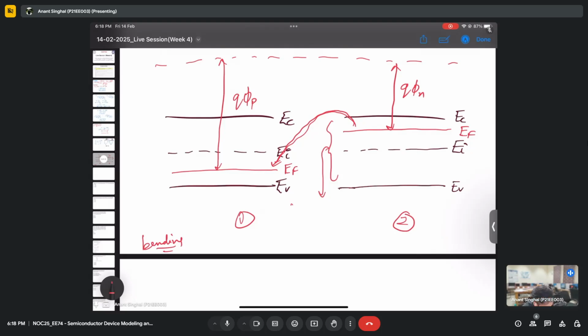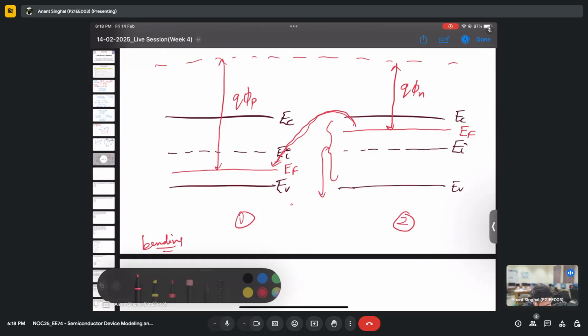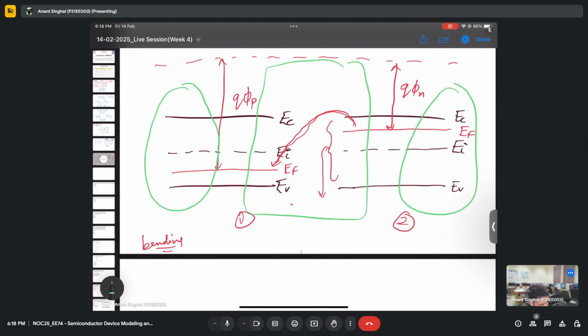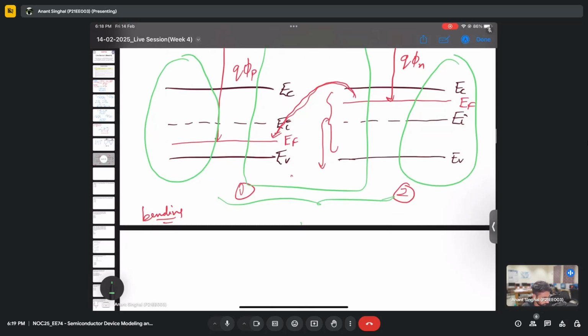Now a thing to notice is that any phenomena that is happening physically is happening only near the junction. So this is the junction of two materials. Nothing interesting is happening here. So we are not interested in the bulk part, but only in the junction part. We'll be solving most of these equations at the junction only. Now to have this, we have Gauss law to solve the field profile.